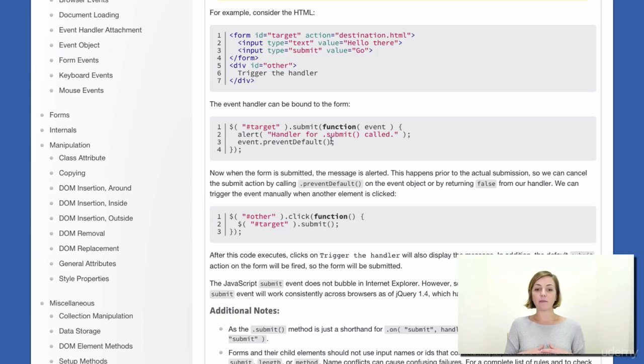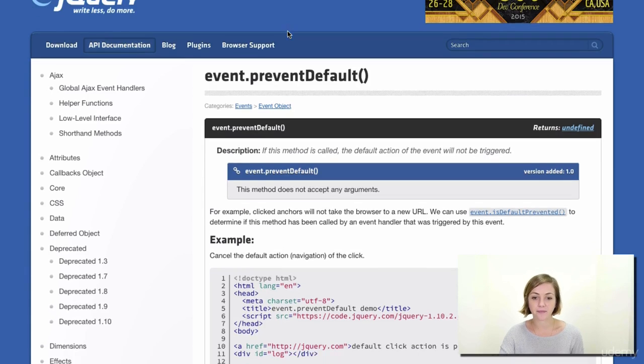Well, submit, for instance, has a default action. It's going to submit the value that the user just input into the form to a database, for instance. But this submission is actually the default process for when the submit event happens. And what is happening here is the event is being intercepted. We want to prevent the default behavior and perform our own action. So event prevent default is something very common that you'll see when working in the browser and when working with browser events. And if you want to read a little bit more on it, you can go to the documentation page for event prevent default.